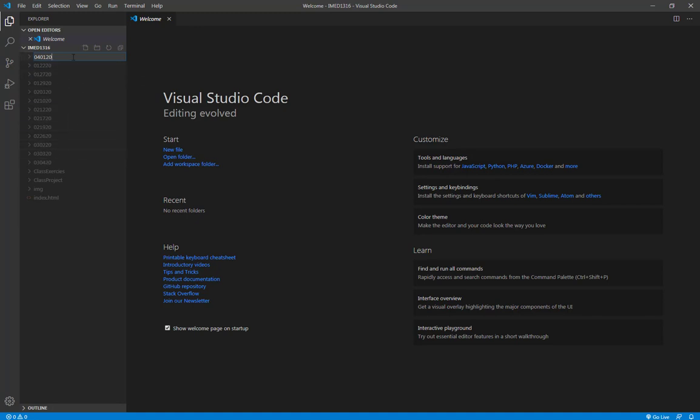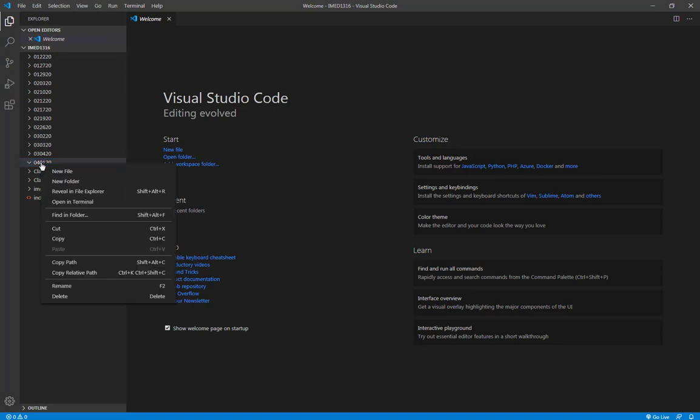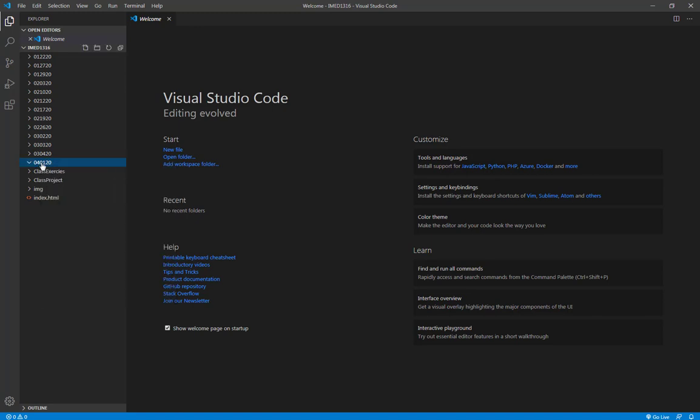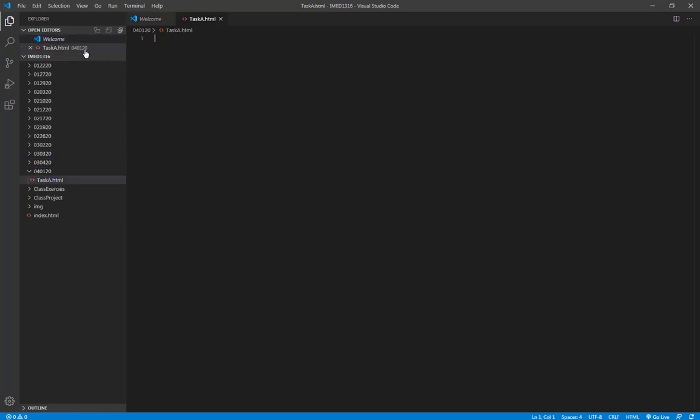This is in your subdirectory. Just hit enter, and I'm going to go inside that directory. Right mouse click on it, click on that folder, come up here and click on new file. You're going to call this thing Task, for class exercise number 7. So I'm going to ask you to type uppercase T, Task A, dot HTML: Task, uppercase T, uppercase A, dot HTML. No spaces or special characters in between, just one word. Hit enter for me, and it looks like this right now.